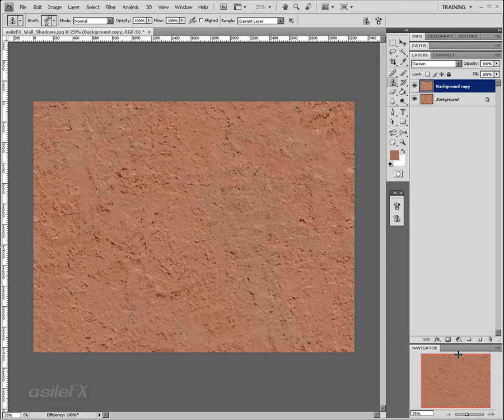So now we have a texture that we'll be able to repeat and render throughout a surface and not have to worry about the tiling effect, which is really seeing the patterns over and over again. And where we would have really seen that before, it's not going to be quite so obvious now. And it didn't take a lot of steps in order to get to this point. So this is a pretty quick and easy and very useful technique to remove the shadows and also highlights if needed.